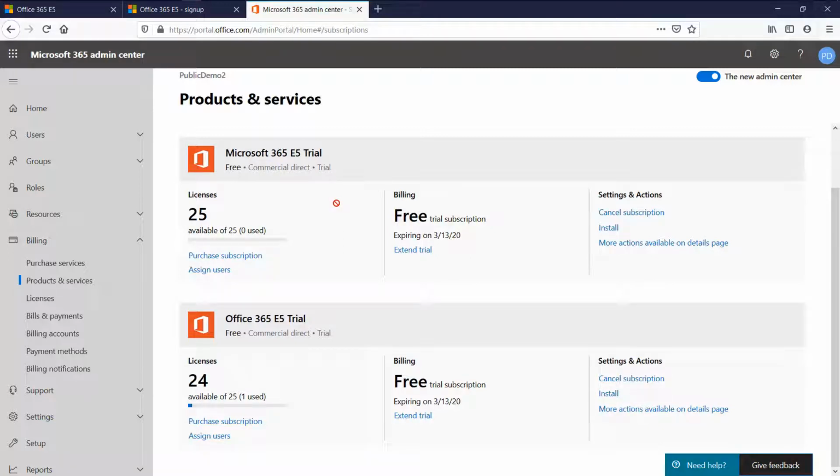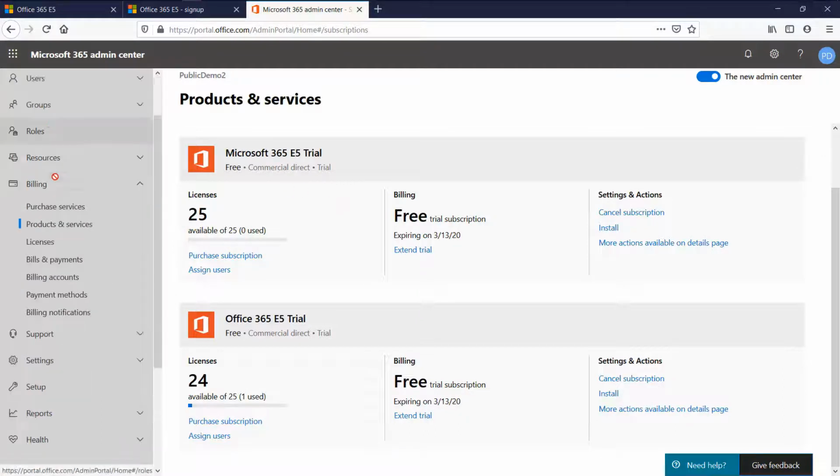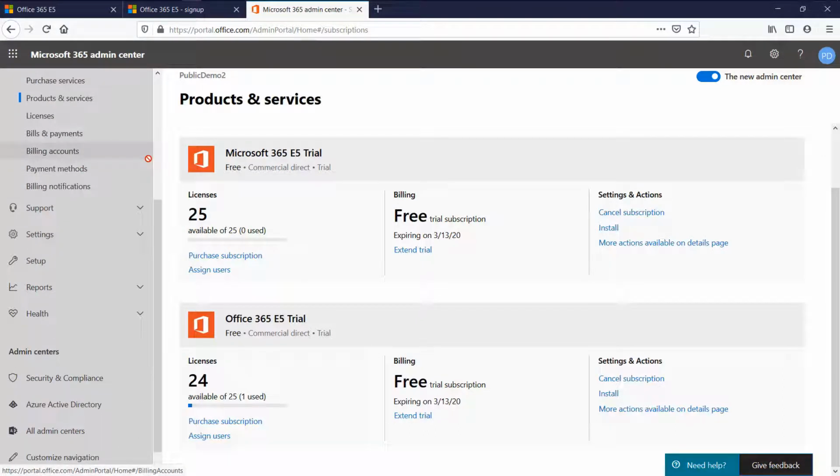Okay, so this is the first section, enabling the subscription, and the second section of this video is how we can enable the identity protection workload that will allow you to see how the user behaves.